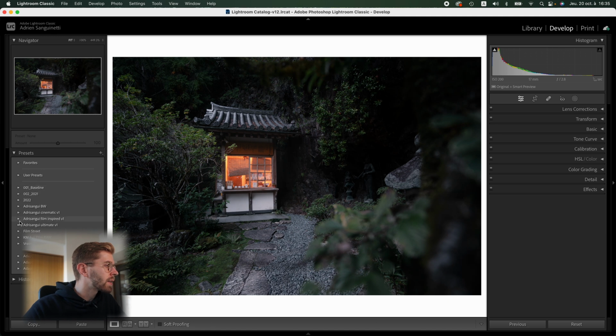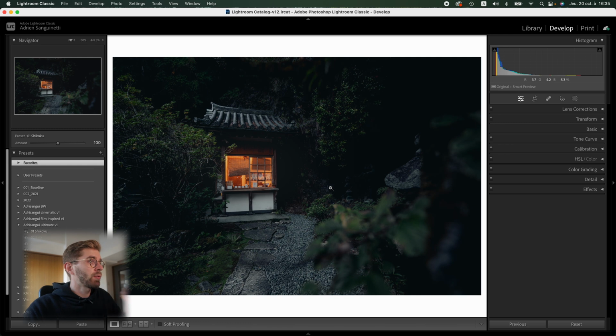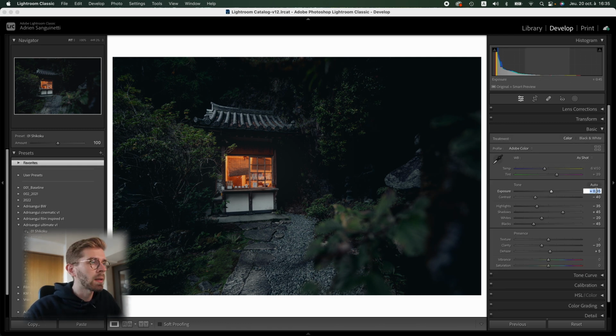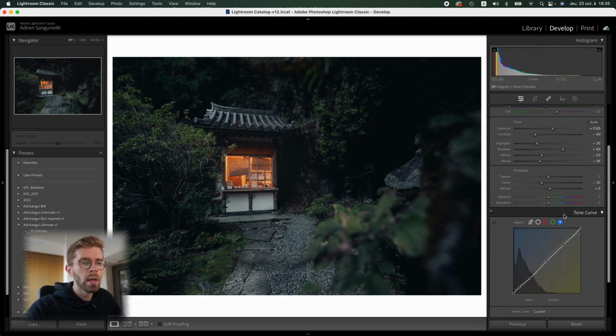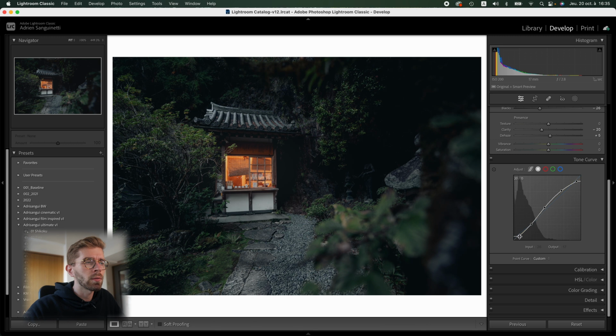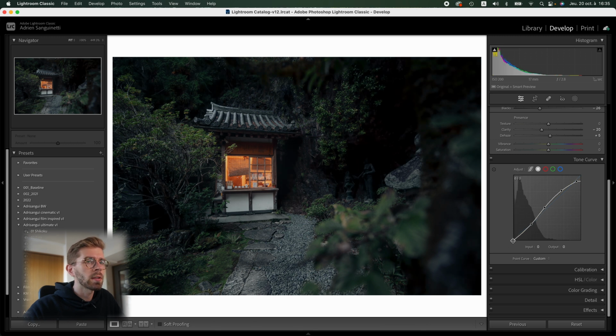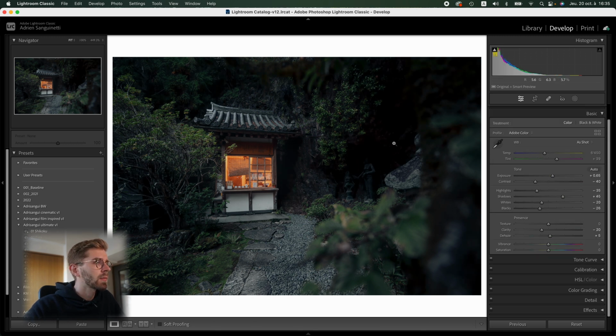So if I take my favorite one, which is the first one, Shikoku, it looks pretty decent. It's a bit dark, but this is just a question of maybe bringing some exposure and blacks. And there's quite a lot of fade here. If you don't like this, boom, you can reduce the fade, and here we go. Looks really good to me.